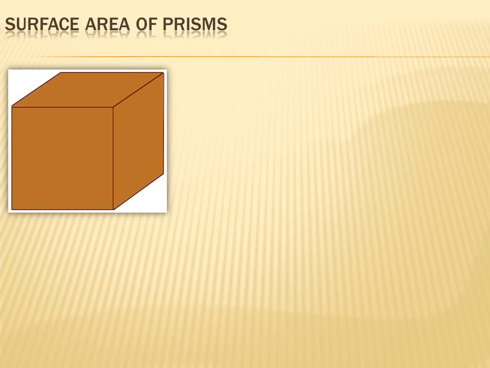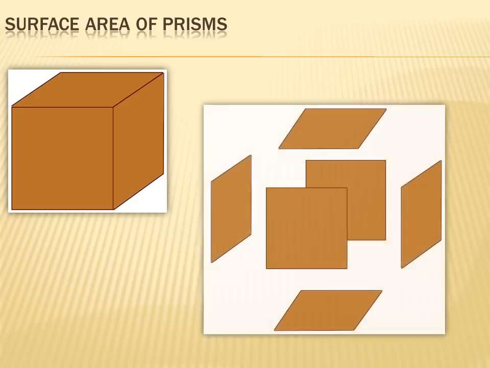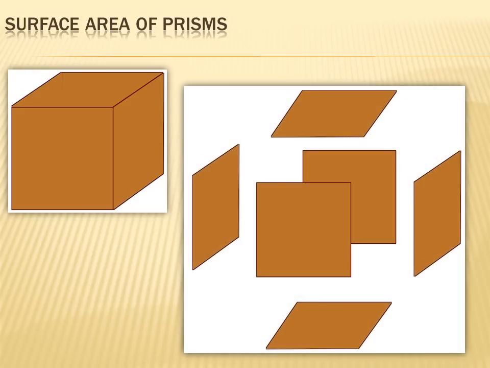So how are we going to figure out what the surface area of a prism is? Well, the easiest way to do it is to deconstruct the shape. Try to figure out what are the components of the shape. What are the pieces that were put together to create the shape? For instance, in this rectangular prism, I could deconstruct it, and it'd look like that.